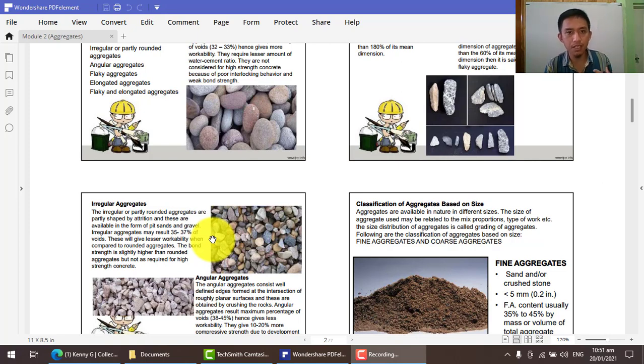If you tried mixing a concrete mix, you can actually say something about this explanation here. Again, if you tried mixing rounded aggregates, or if you tried mixing flat or angular aggregates, you can tell the difference. Okay, so that is the good thing supposedly if we are in a face-to-face class, because your CMT laboratory would, of course, be hands-on. However, we cannot do that since we are online.